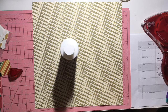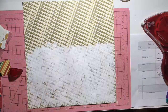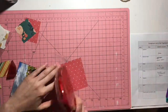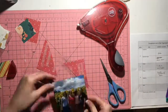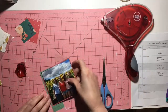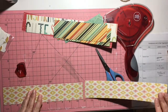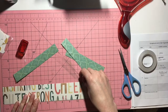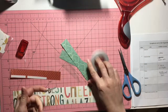So instead of just one big strip on the top, I'm going to do, like I had said, multiple layers of fringe just to kind of use up the kit and get some fringe in there, add some texture to that. Right now, just layering up the back of my photo with some scrap pieces that I had left over after trimming all my fringe. And then here I'm just going to start cutting the fringe, and I'm not making you watch that, so I fast forward, and then here I'm layering all my pieces.